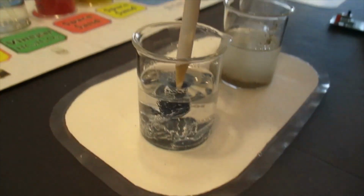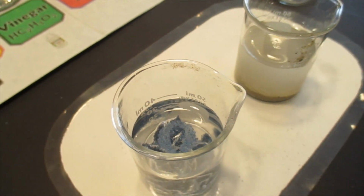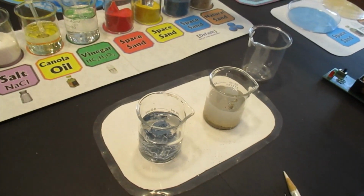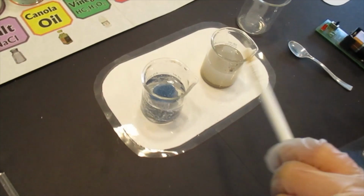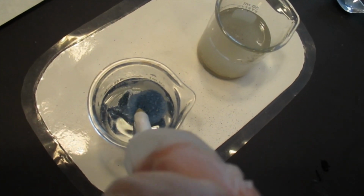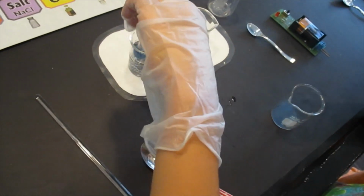Pull it back and forth. Let's see it from above. Okay, that's fine. So we can see what happens. That's enough of that one. One more. So is the pencil wet or dry? We just saw that, and let the students answer it. Okay, from above. This is really good focus, I think. Okay, let's go to the next one.